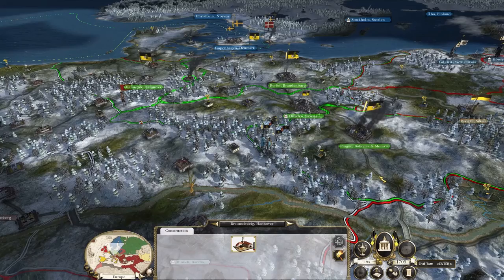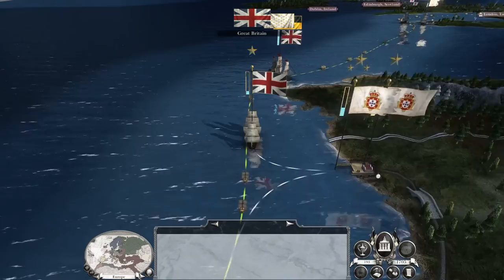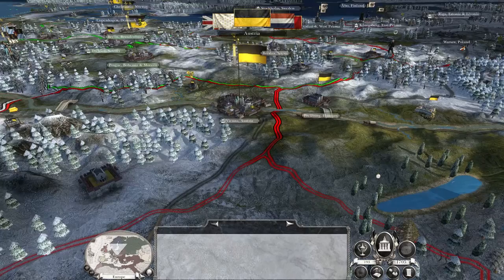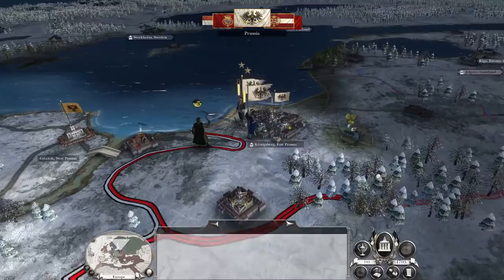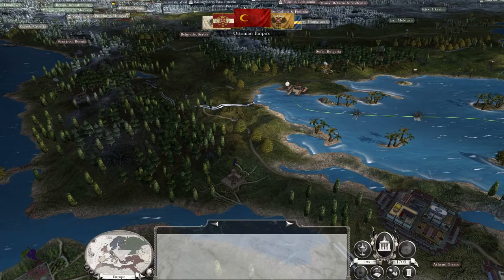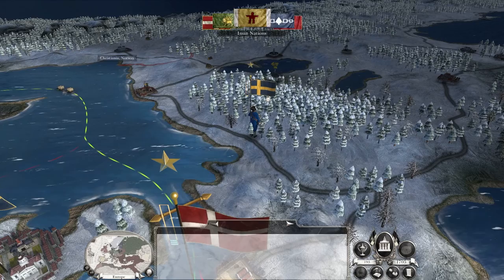So Britain really is going to build up quite the fleet here in the Atlantic. That's a huge fleet, my goodness me. Oh, excellent. They've dealt with the Barbaries as well. That's excellent. Where has that gone? What? Prussia? Russia has taken Königsberg? Did I just see that? Is that a peace treaty? Oh, wow, I didn't see that coming.